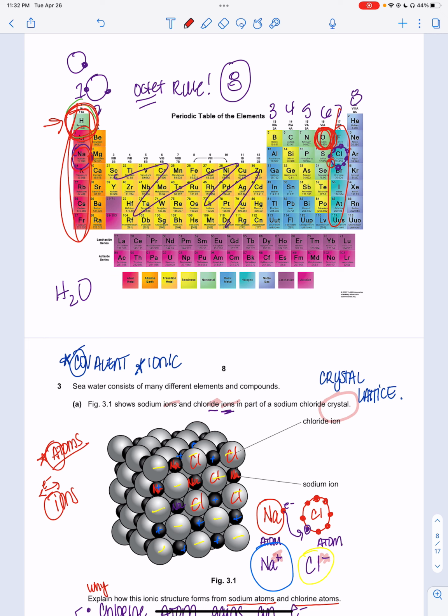So again, same thing goes. Hydrogen is in group 1, so it has 1 valence electron in the outer shell, but we do have 2 of them. Oxygen is in group 6. Oxygen will need 2 more to be stable. And it's going to be able to get it from one of the hydrogens' electrons, and then the other hydrogen, because there's 2 of them, its electron.